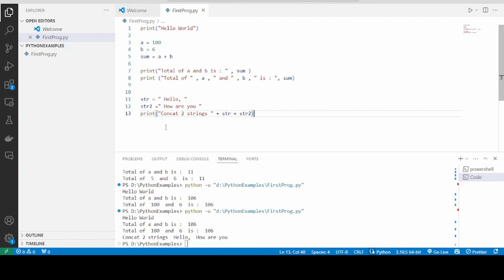I want to change, it's related to Visual Studio Code. I want to change the screen color to black. So in order to do that, we need this command.